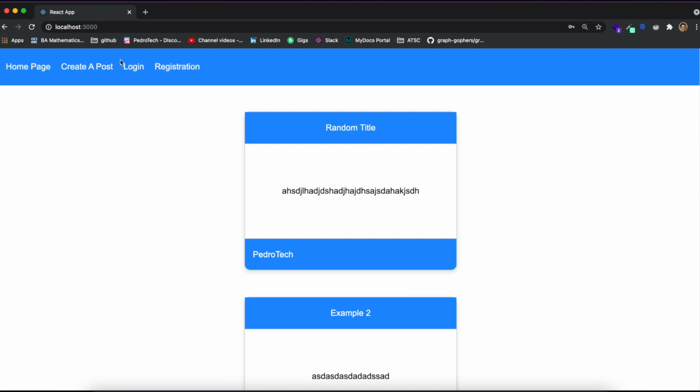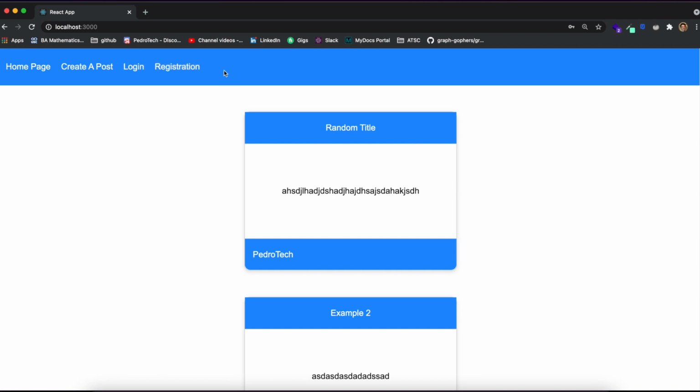So when you hear the word triggering a re-render, what does that remind you of? Just think about it. It kind of reminds you of states, right? Because you want to re-render the page whenever a variable or some sort of data is changed, right? So we need to create some sort of state that represents if we are authenticated or if we are logged in or not. But how are we going to access that state throughout our whole app?